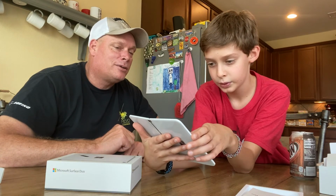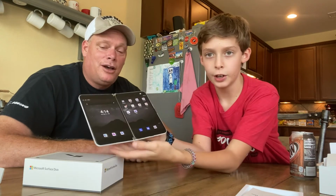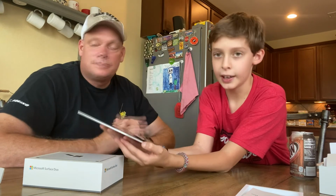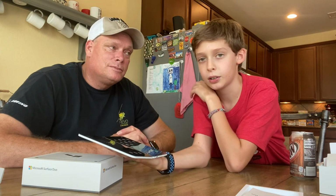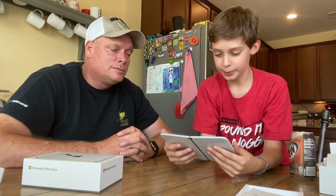Yeah, I know. It might take a few days just to get used to using Android. And also right here where there's like six apps, it's kind of like the newer iPhones where there was like a favorite stock on the bottom. So that reminds me of something.